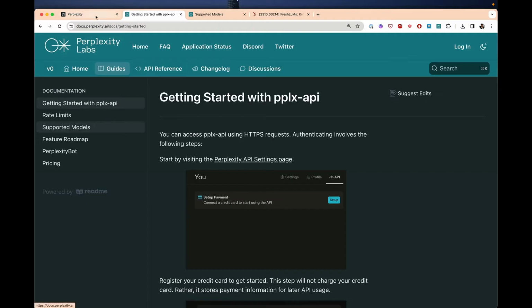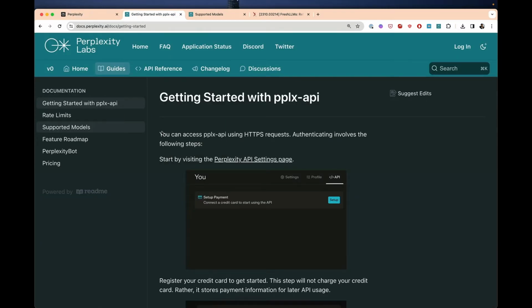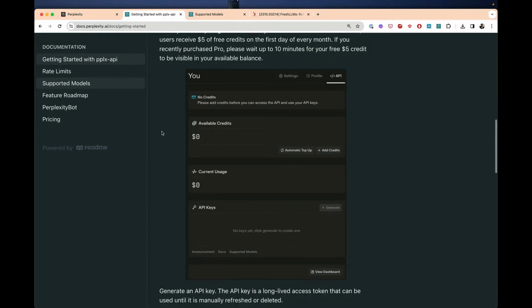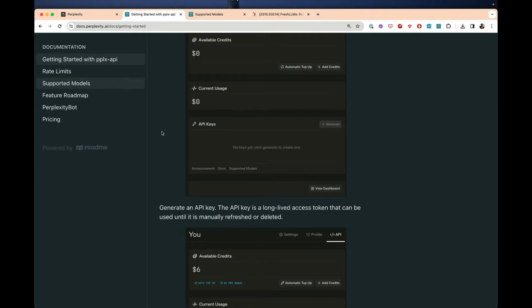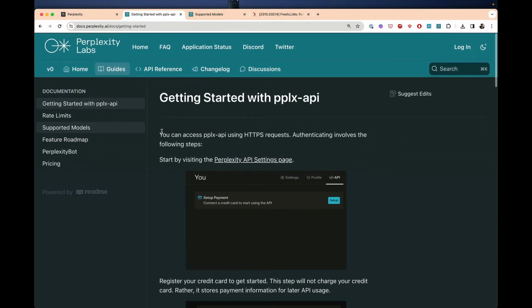All right. So if you have a pro subscription, you actually get a $5 credit every month to try the API. So you can also buy credits if you run out of the $5 limit that the pro subscription provides you with. The API is evolving. It is still in the early beta, but it is fully functional.